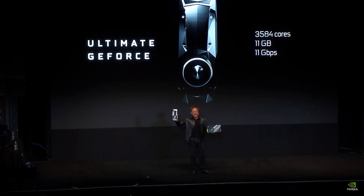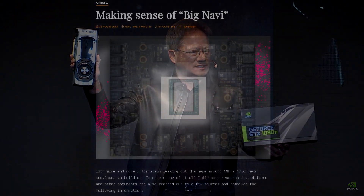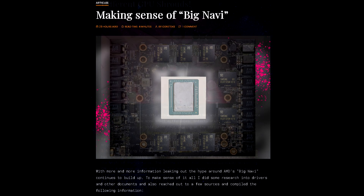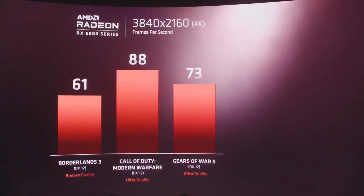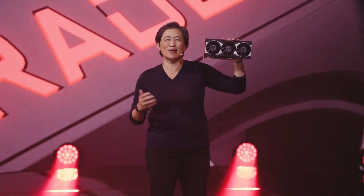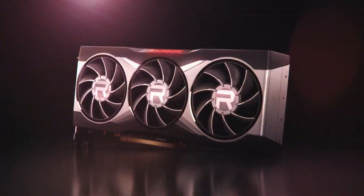Cortex did post some more information on his website regarding specs for the RX 6800 XT and the 6900 XT — I'll drop a link to the article in the video description. The main takeaway is that the card Lisa Su was holding during the teaser when they unveiled the Ryzen 5000 series was in fact the 6800 XT and not the top-tier 6900 XT. If the performance shown during that event was for the 6800 XT, then I believe we'll see a competitive lineup against Nvidia's RTX 30 series, with the 6800 XT marketed as a 3080 competitor and the 6900 XT challenging the 3090.